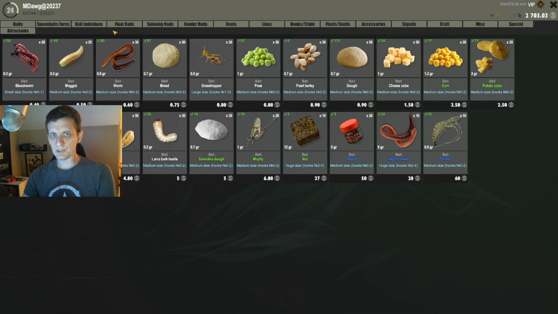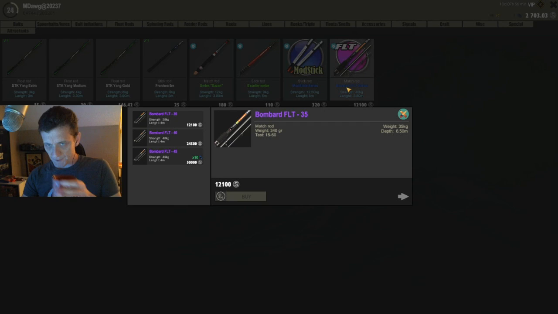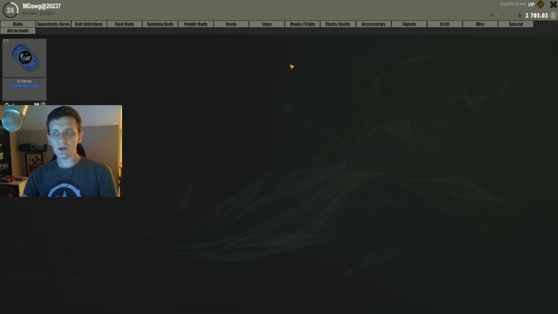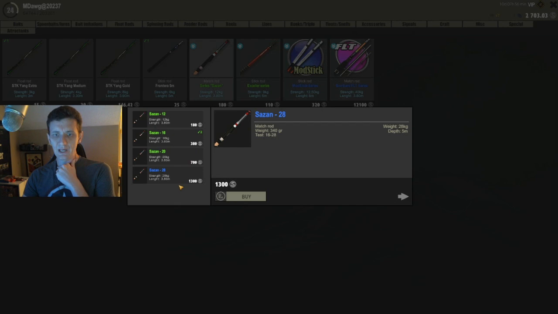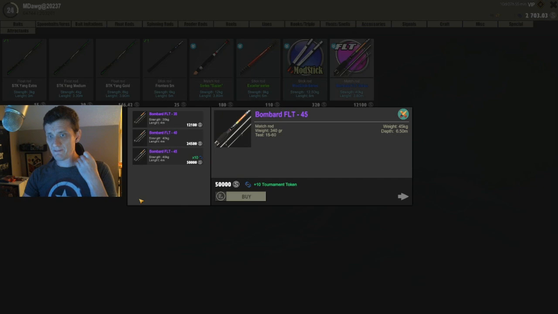All right, so what are we looking at here? These are the new ones. Okay, so these are the match rods, right? The Bombard. Now, for the very strongest one, notice that you do need 10 tournament tokens. If you don't know how to get those, you can trade in your angler's tokens. You can turn them in at a 3-to-1 ratio for tournament tokens. So like I have 9 more than I would need. That would be 27 of my angler's tokens to give me the amount I need for these new Bombard series. Before this, at least on this map, the highest you could get was 28 kilo rods. So this is a big deal, right? A really big increase to go up to this 45 kilo match rod.